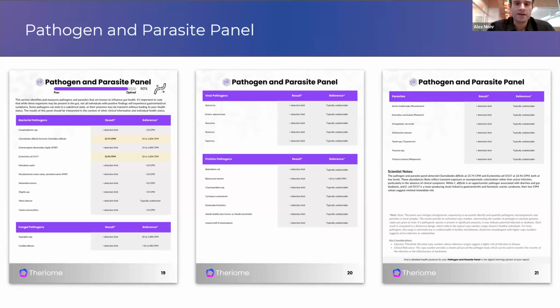It's important to note that while these organisms may not be present in the gut for everybody, and I know how popular these are right now, it's a nice piece of information to have, just to see if there's anything underlying that more broad microbiome tests are failing at. I know there are several products on the market that currently profile this as well, albeit using different methodologies.